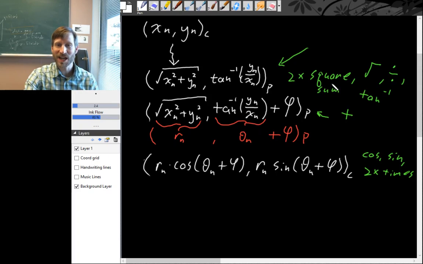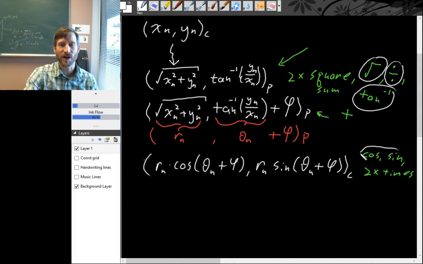Addition and multiplication isn't too bad. Computers are pretty quick with addition and multiplication. But division is a little bit slow, square roots are quite slow, and trig functions are typically very slow. Okay, so these operations that I've circled, these are the slow ones, and since we have to do these for every single point, this is going to be a lot of work. And by a lot of work, what I mean is it's going to take the computer a long time.